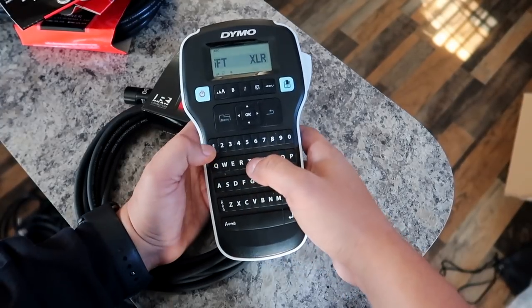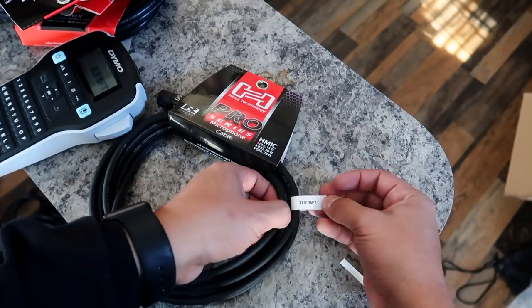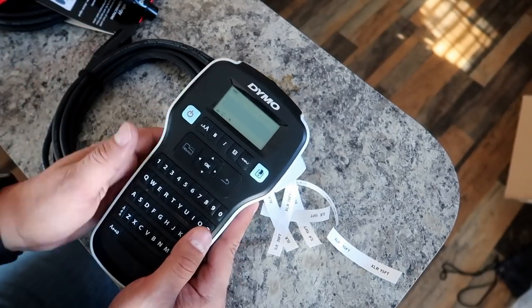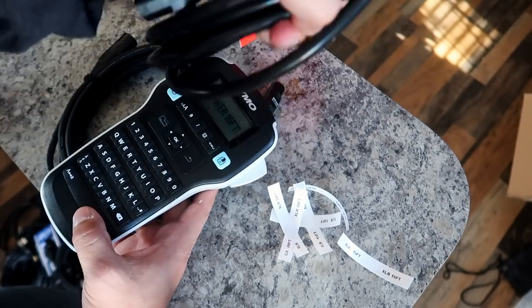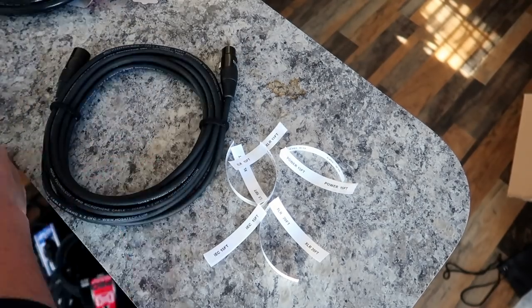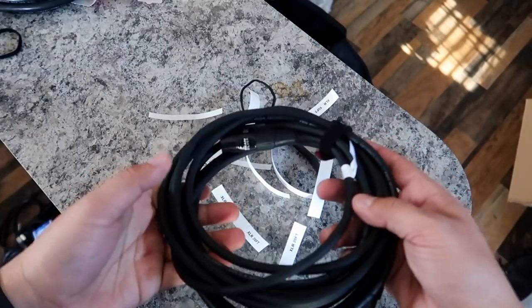I have '15' and then I'm going to write the same thing — 'XLR 15' — and print. Now what sucks is that you have to do this like a million times. I'm going to wrap this around here — this is the idea right here. So now let's do that for all these cables. The way I like to differentiate between the IEC and the extension cords is I like to label the extension cords 'power' and the IECs 'IEC.' Now the gauge on the power is a little bit thicker, so we're going to do about 20 spaces this time. We have our labels ready, now let's start labeling up. This is what it looks like when you're all said and done — I typically like to put it on the male end. And lastly, we'll take some Hosa Velcro and Velcro this up. Now I'm going to do this for the rest of the other cables.